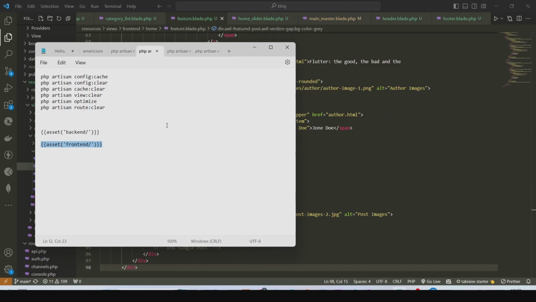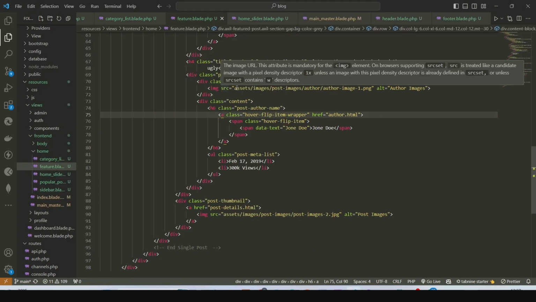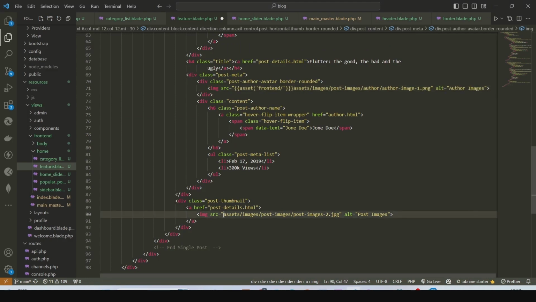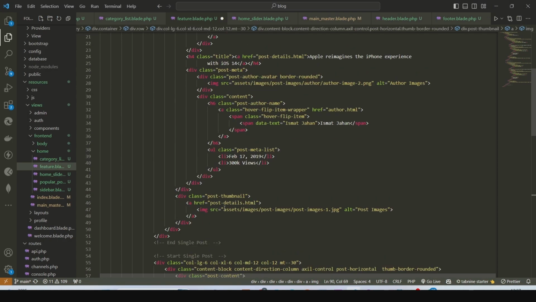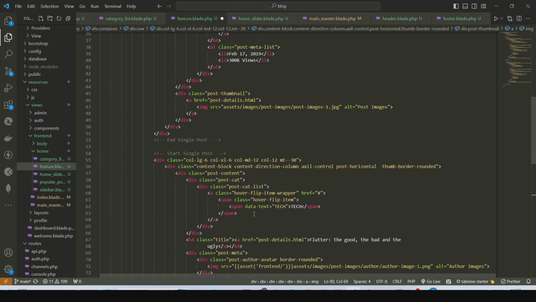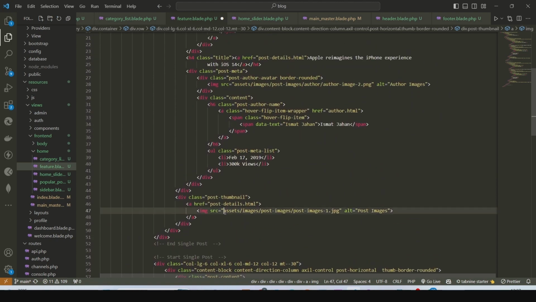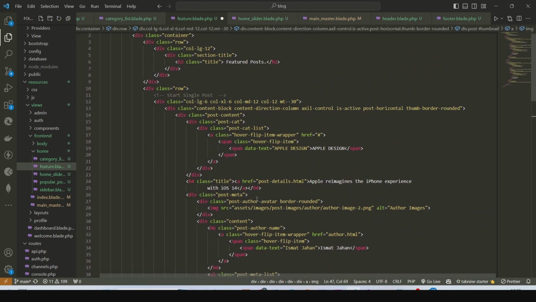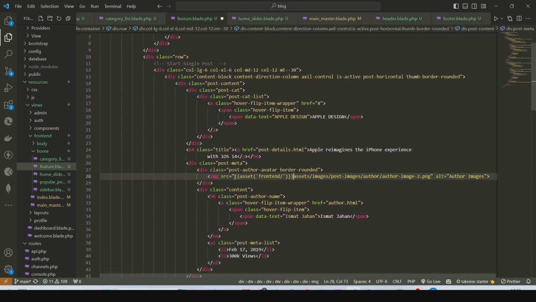Come here, we'll copy this. Paste it, paste it, paste it, and paste it. So now I want to cut and paste. We cut it here, paste it.